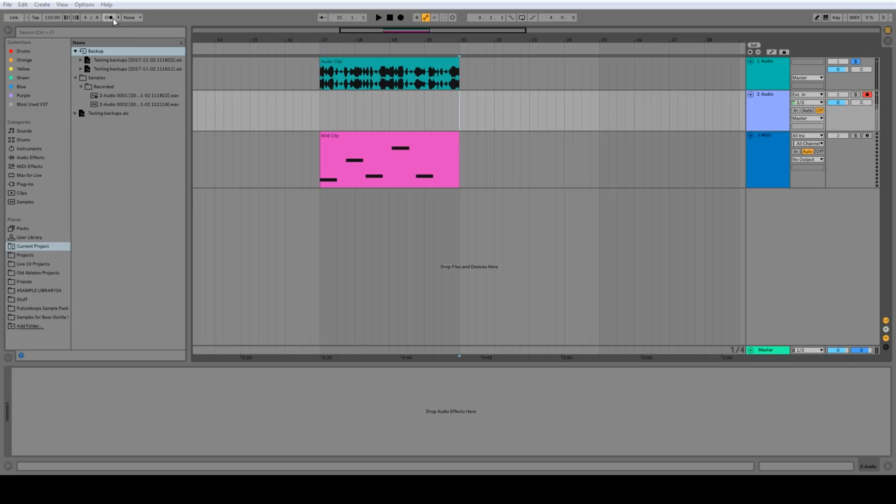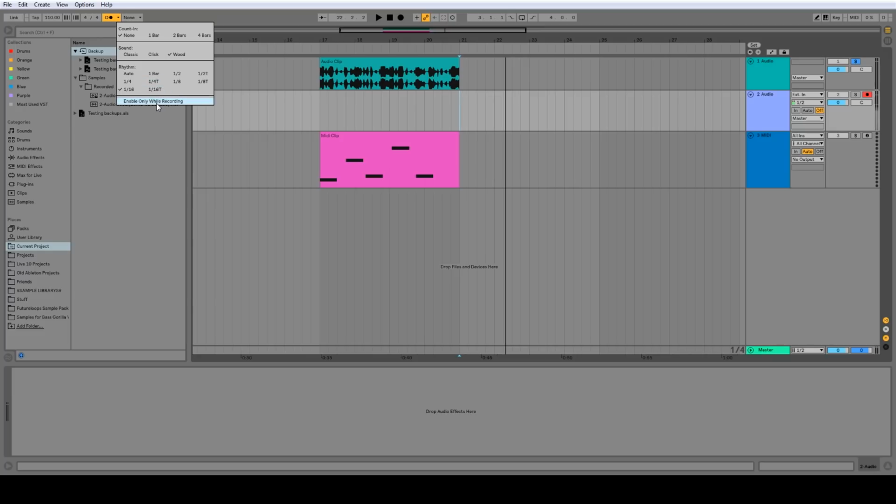They've also changed the metronome quite a bit. Let's just turn it on. You can change the sound of it now. And you can also change the intervals. So if you want it to be a quicker metronome, there's all these different options here. And these options change according to what kind of time signature you have.